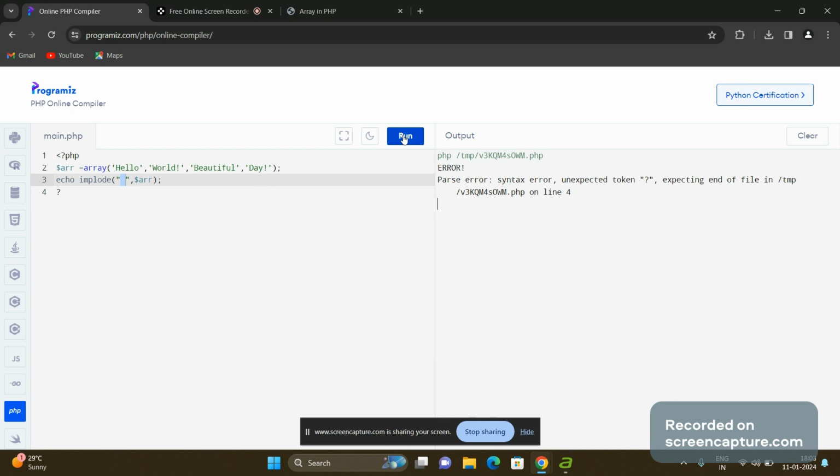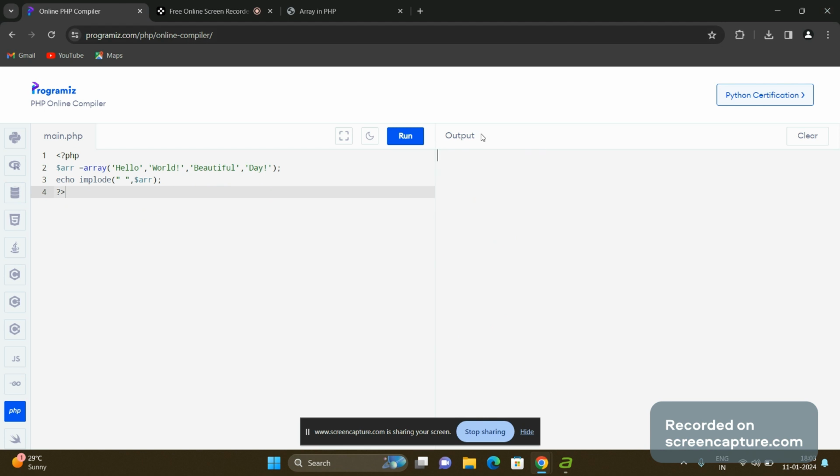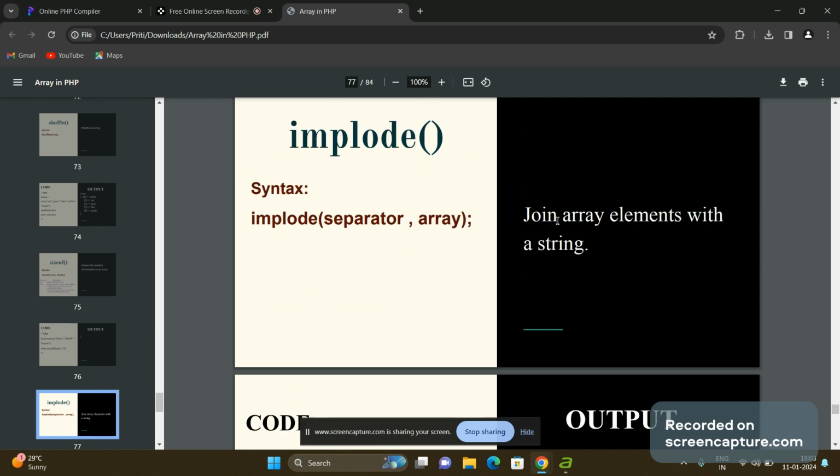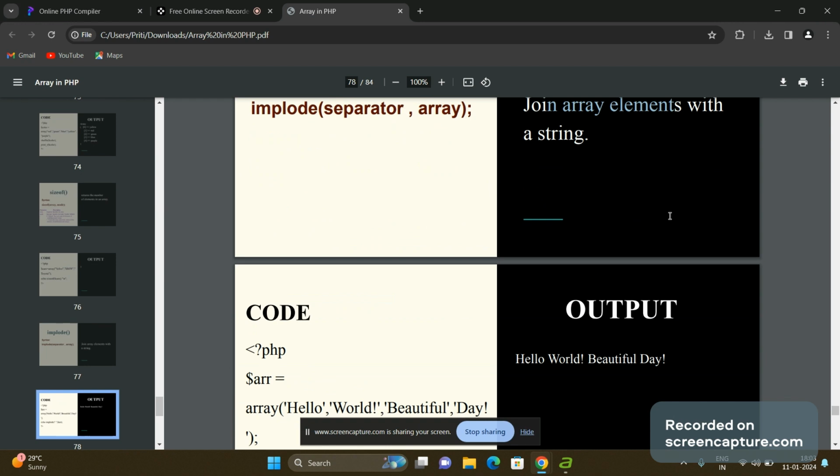When we run this, the output that we get is hello world beautiful day. It means we have joined the array elements into a string. So this implode function is joining the array elements with a string.